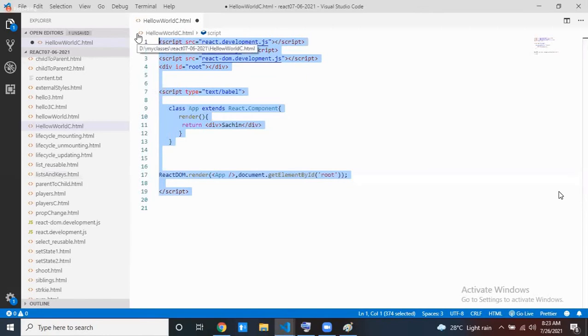But in your React application, is it a single page or multiple? Based on your requirement, there may be 100 pages. Do you want me to create 100 HTMLs? It's not a recommended one. No one creates like this. Then how can we create it?